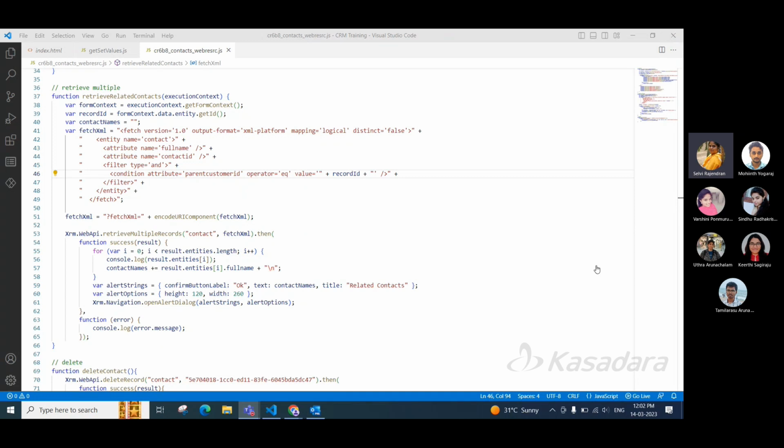That's why we are passing the record ID dynamically. First, fetch for one record using hard code in advanced find. Then see how we can pass the values dynamically in the fetch XML. These are the two concepts you have to concentrate on.